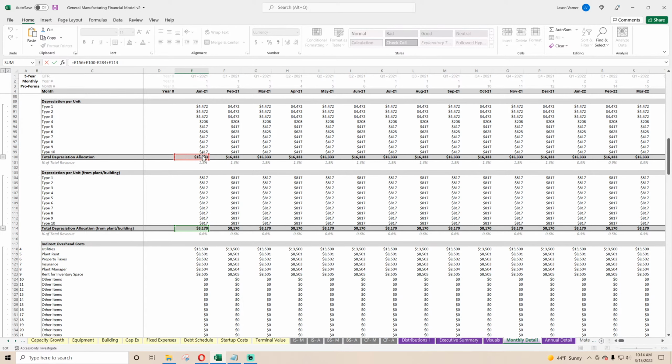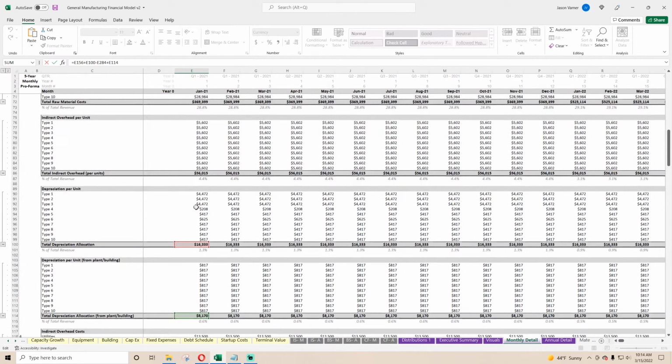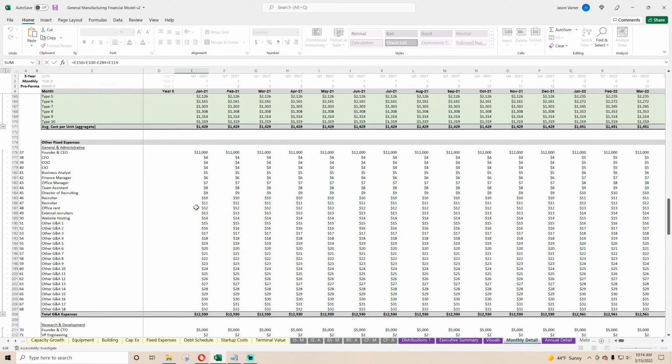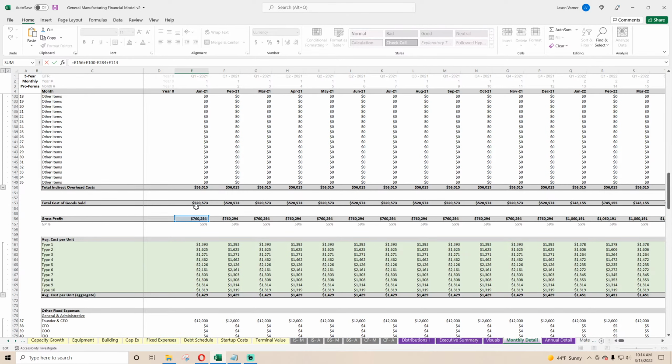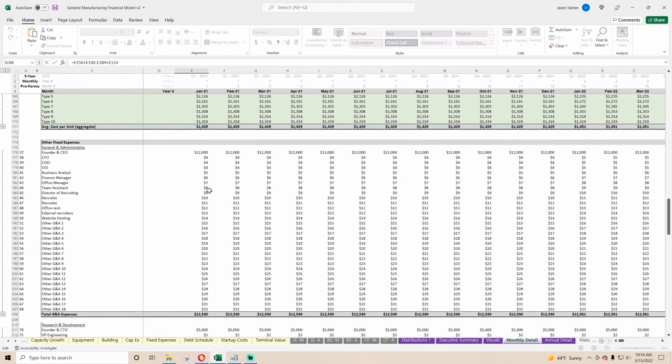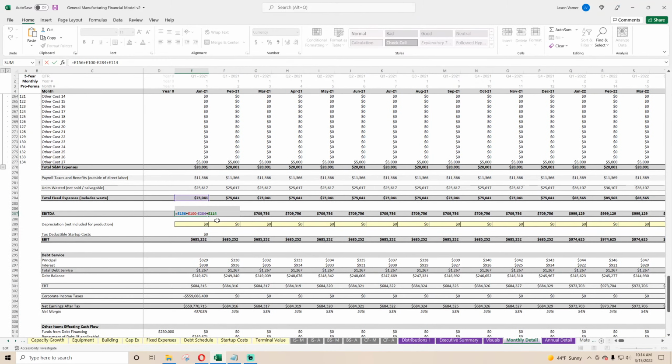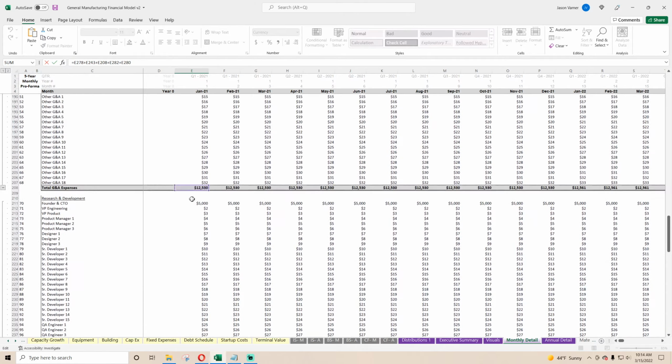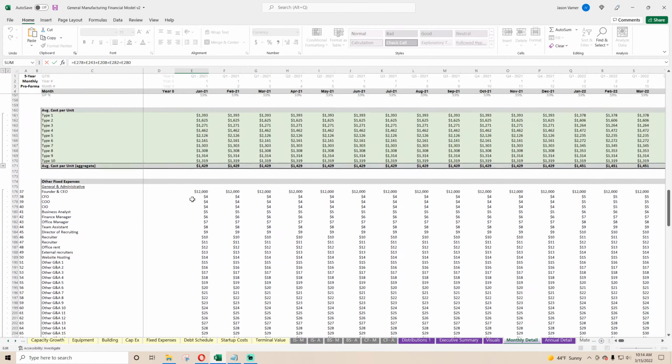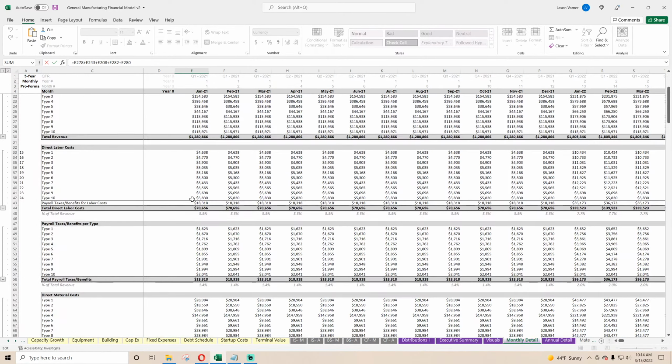Yeah, 114. Yep, E56 plus those minus total expenses 284. And total expenses would be these three. And that's it.